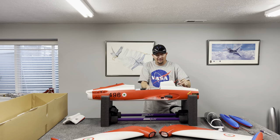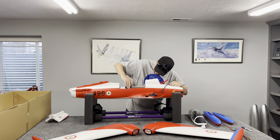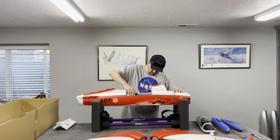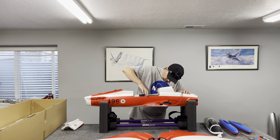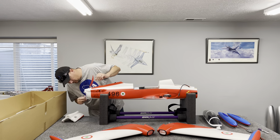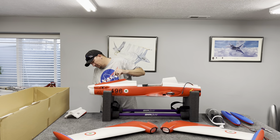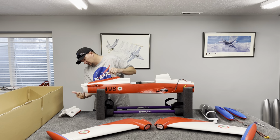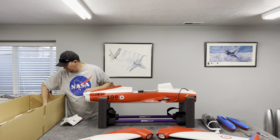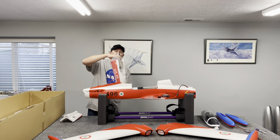I forgot to mention, the thrust tube seems pretty decent. It's one of the same ones. Check this tape around the back of the motor to make sure it doesn't come off. The motor spins freely. You've got your connections back here for your horizontals. I'm going to probably trim the back here. This is the thrust tube, so you can see that. That looks like it's dangling out a little bit. Front. Let's get the front out.